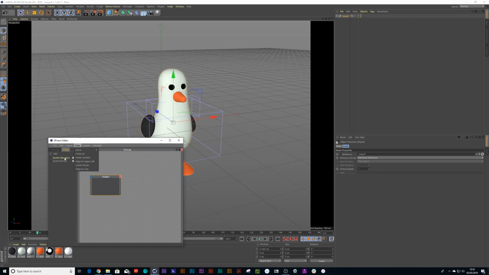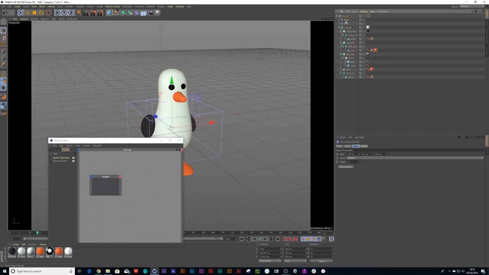So we're going to go to our user data, right click, and we're going to add in those other ones. So we're going to take the twist, drag in the twist, take the bend, drag in the bend, and take the cube, which is in the ball, and let's just scale them up.